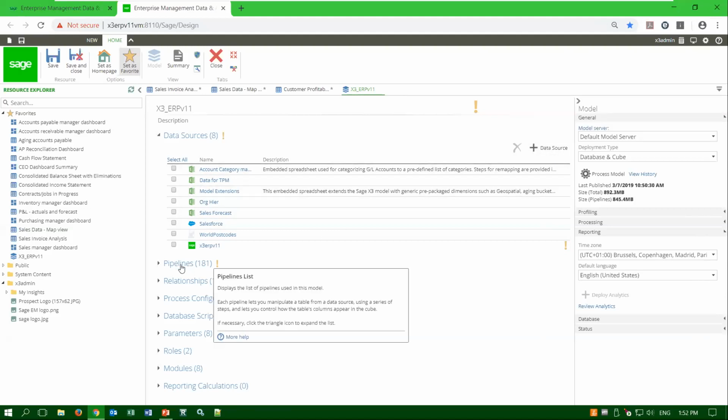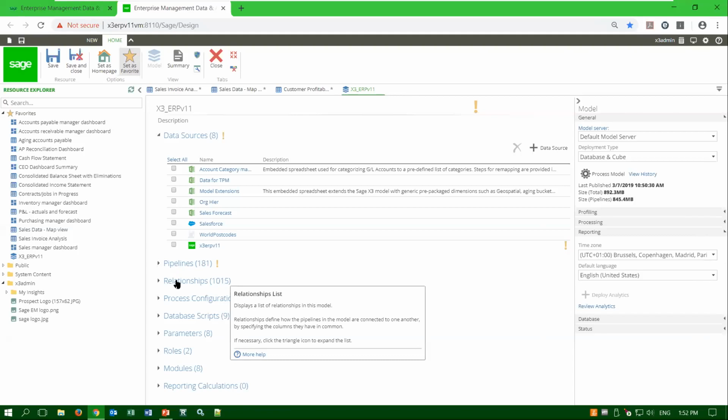Going in and changing the way particular types of data work and the fields that are available is done through this pipelines option. Relationships, it does smart modeling. So you don't have to think a lot about what the relationships are between this type of data and other ERP or financial data, because the system is going to do that for you. It has what we call smart modeling. That doesn't mean that occasionally you're not going to have to go in and relate this piece of data back to another type of data in your system. But my point is a lot of that is done for you automatically using our smart modeling.